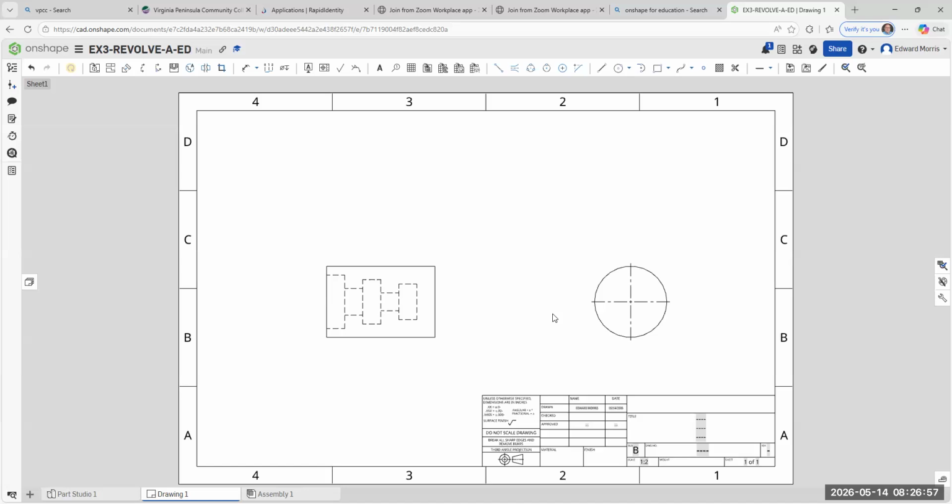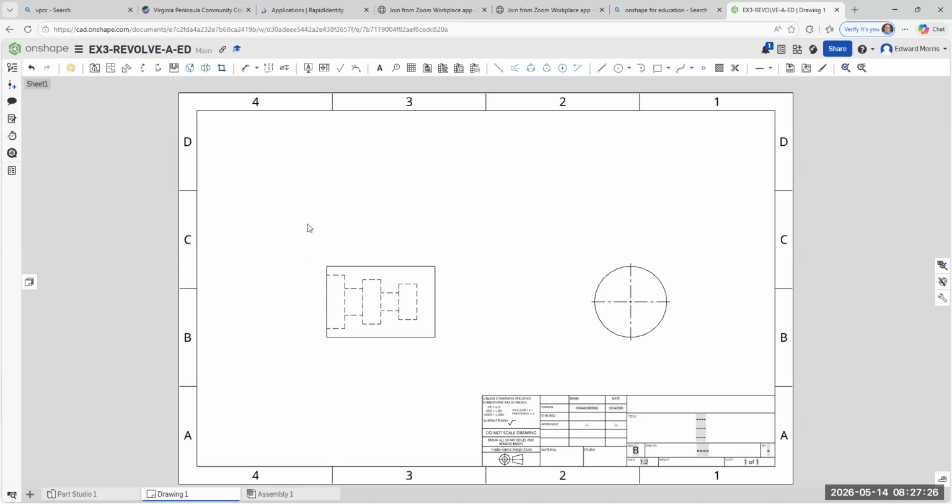But we could do what they call a section view, where you have an imaginary cutting plane that goes across the entire length of the part to show you the internal details of the part. So I'm going to do that here. I will go ahead and leave the hidden lines here. Normally you would not do that, but I'm going to leave it here.